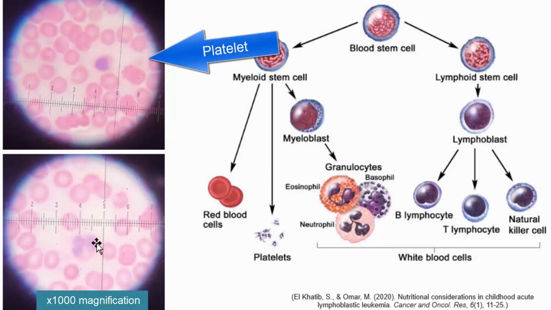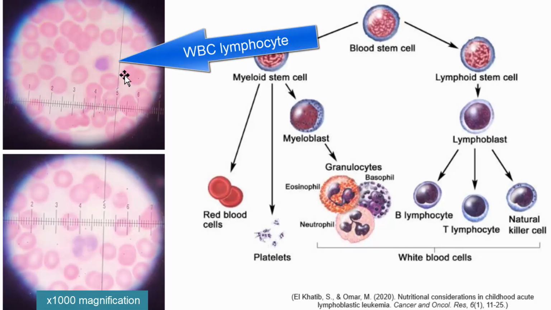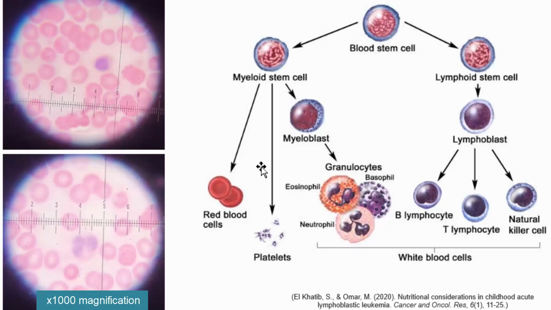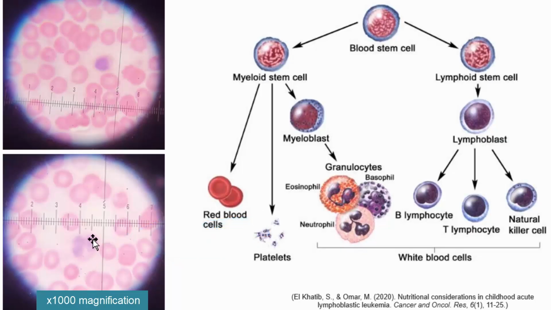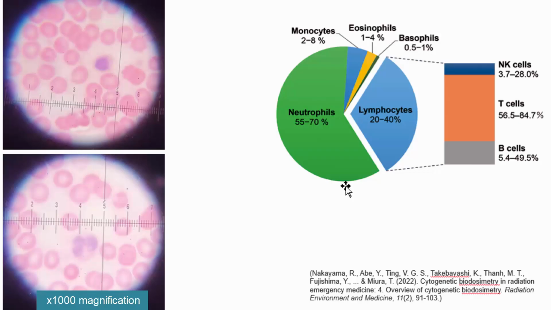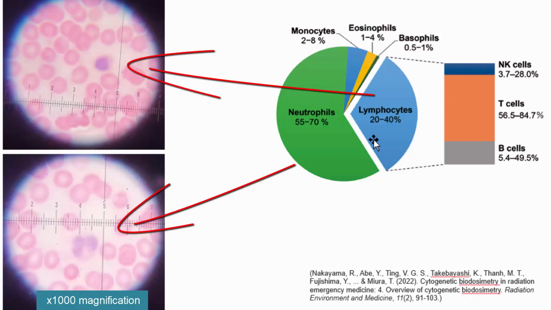The top one here is a lymphocyte, but you don't know if it's a B cell, a T cell, or a killer T cell. They're just this big round nucleus. And then the granulocytes, so the basophils, neutrophils, and eosinophils, you can't really tell. You can just see it lobed. So I've got a lymphocyte at the top and a neutrophil at the bottom. You can see here from the breakup of it that of the 1%, 2% of cells that aren't red blood cells, they're going to be about 50-50 lymphocytes and neutrophils.